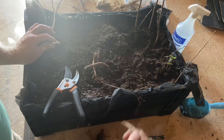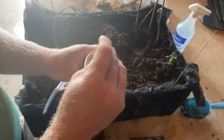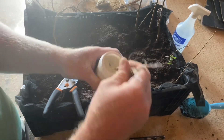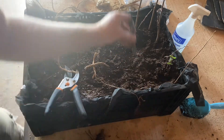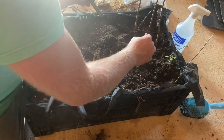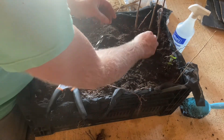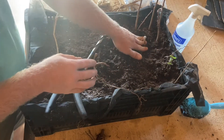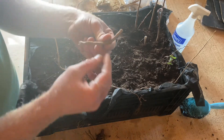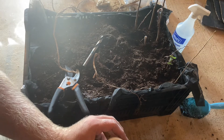This one we can tell which way was down because it's bigger on one end and smaller on the other. All I'm going to do for all of these is dip in the auxin, make a little hole, work it in. I only put auxin on one end on all the others - the end that was pointing down toward the tree.